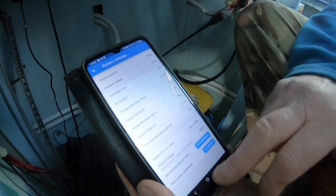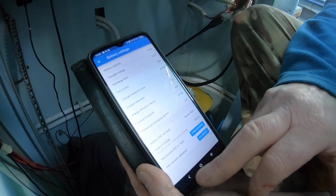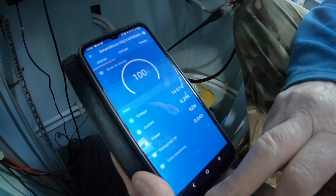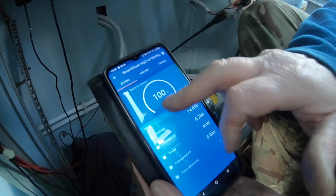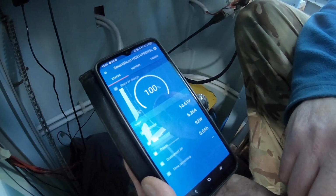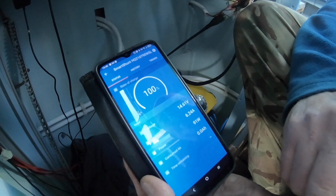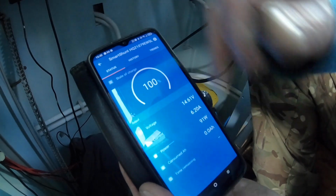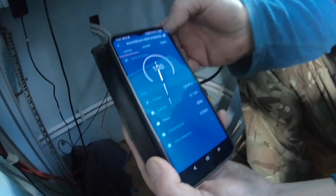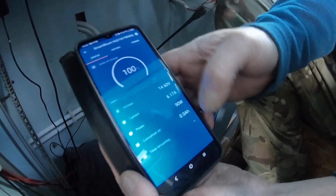And there's a couple of others I need to set up, but I will do that. So our batteries now, is it showing what they are now and what they need to get up to? State of charge, 100%. Oh, so they're charged up 100% already? They're saying so, yeah. But don't quote me on any of this, I've just turned it on. We'll have a look at it in a bit. I need to set it all up.